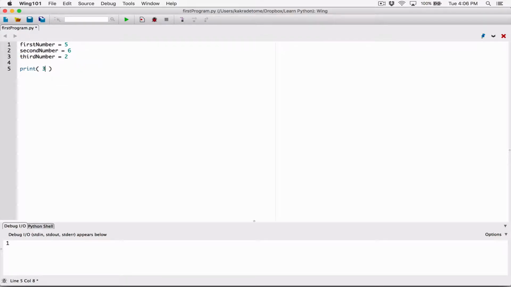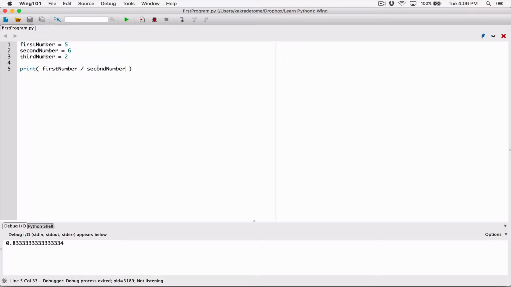Let's see division. With division, let's first of all do something like 5 divided by 4. You use the / for division, and we get a floating point value of 1.25. Same way we can do something like first number divided by second number, 5 divided by 6. When I run it, we get 0.8333. We can see the value here.